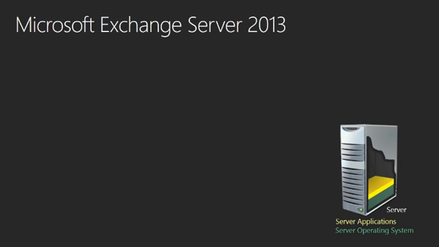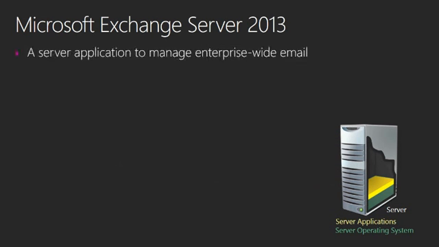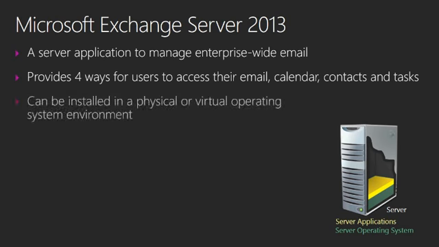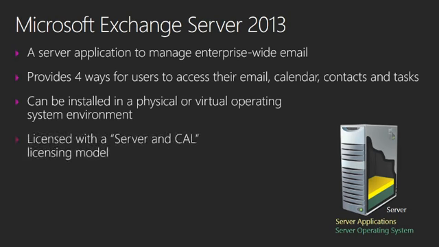In summary, Microsoft Exchange Server is the email server application to manage enterprise-wide email, and it provides users with 4 ways to access their information. We'll see this on the next slide. It can be installed in either the physical or the virtual environment, and it's licensed with a server and CAL licensing model. More on that in a moment too.